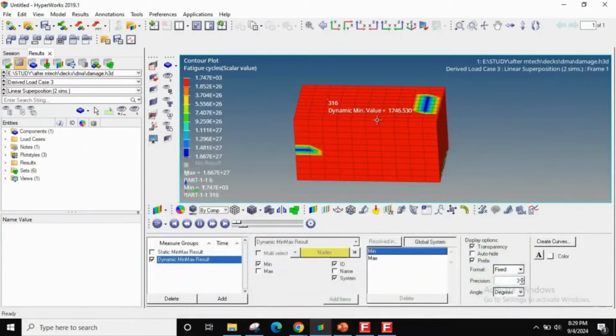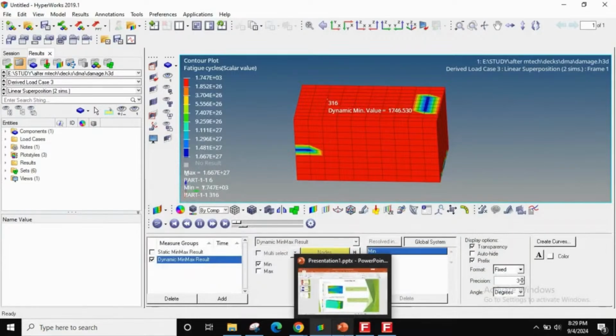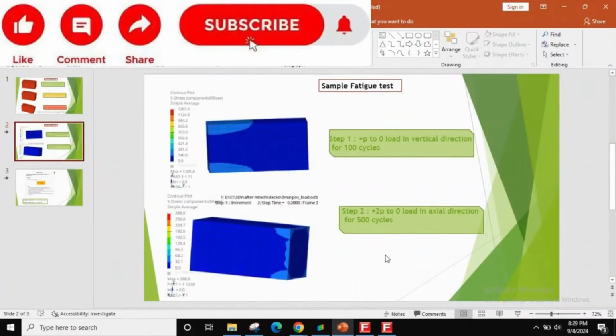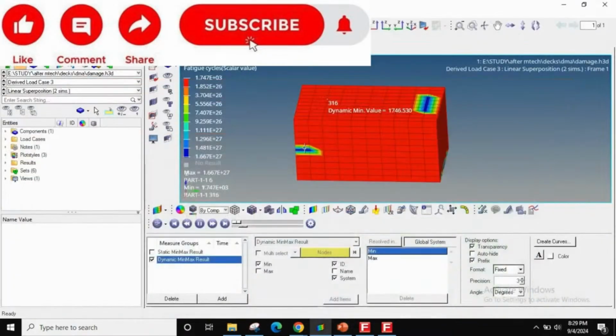So this is how you can calculate the block cycle fatigue. If the loads are non-linear, if both loads are different in nature, or your structure is too non-linear, the scaling of loads is not valid for a non-linear structure. So this is how you can calculate the block cycle fatigue.